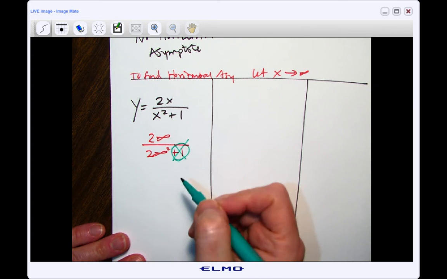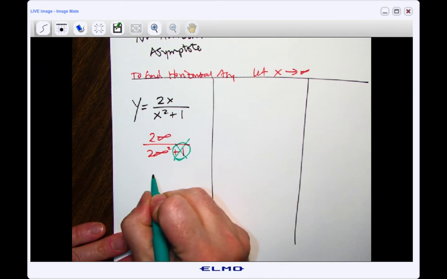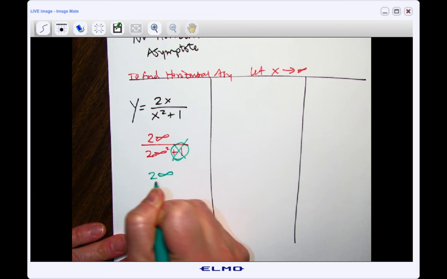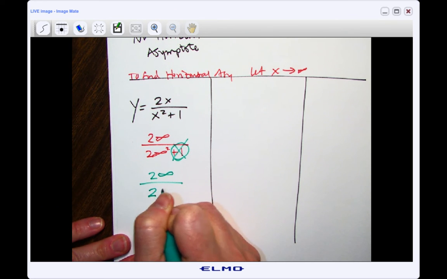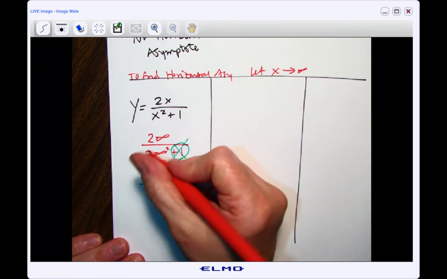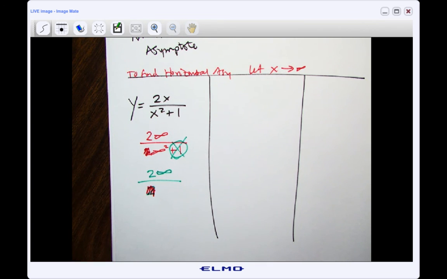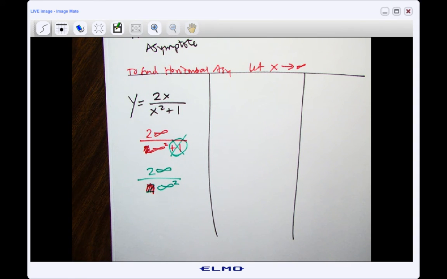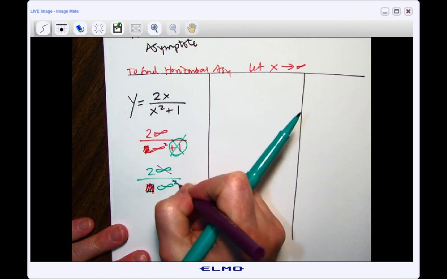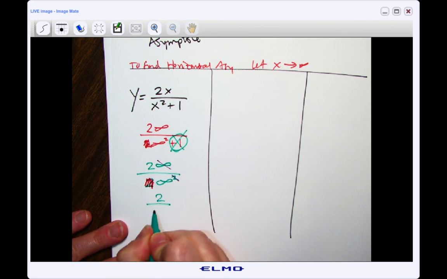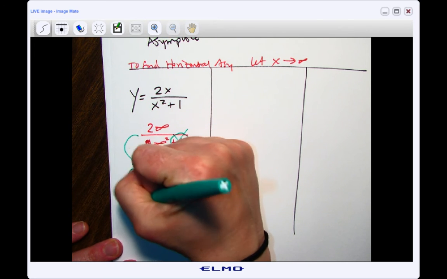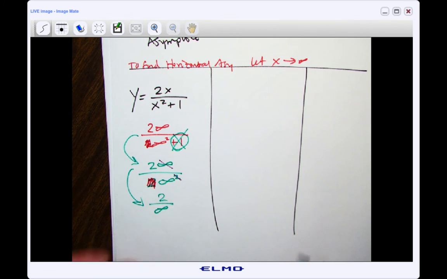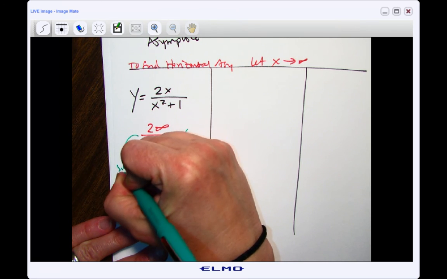So what's happening here is I'm pretending that this 1 doesn't exist because as I get really big, as I start to increase in my size, nobody cares about, oh, I don't know where this 2 came from. Sorry. I just added that 2 for fun. As I get really big in size, $1 doesn't mean much to me. So as I increase my bank account, nobody cares about $1. So I'm just ignoring him. And then what happens? We reduce, right? So this infinity and this infinity. And then what do I have? I have 2 over infinity. So basically the same. They don't equal each other, but they have a similar value, right? When x is really huge.